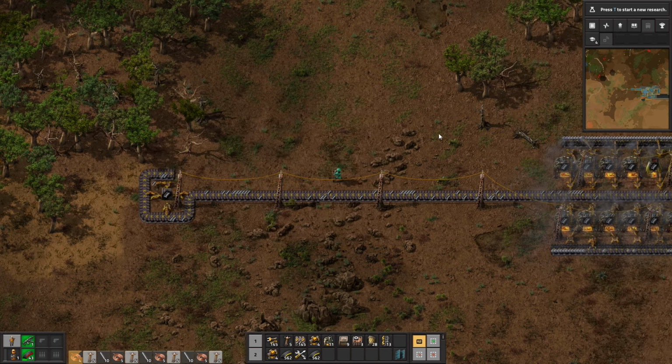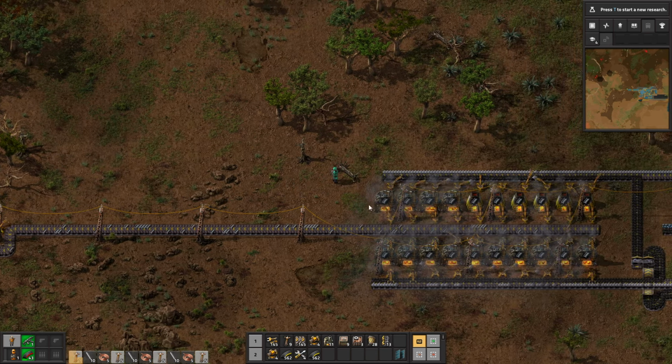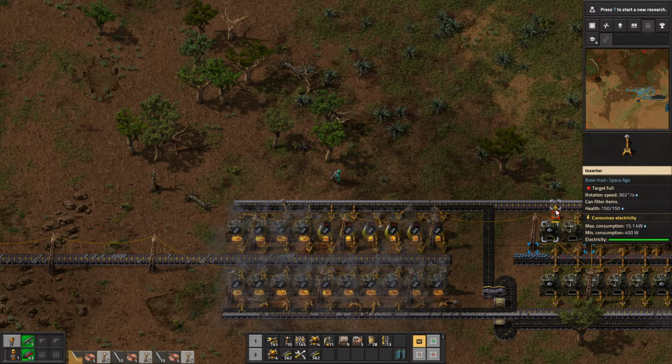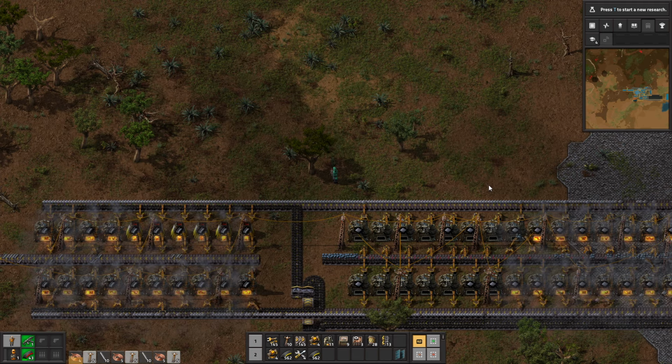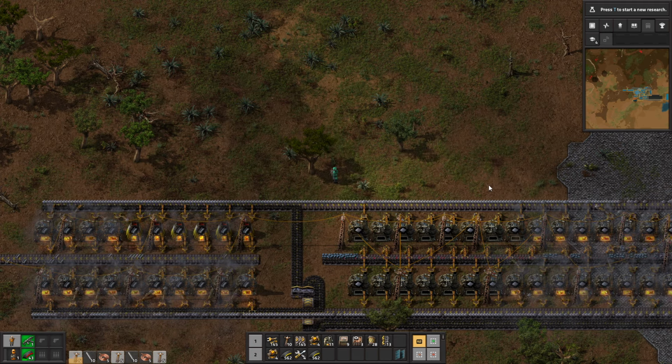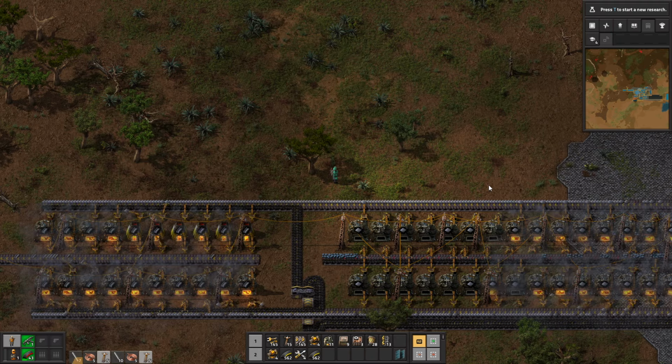Huh. Okay, I think that is going to do it for this episode. We've got steel production up. Next time, the goal is to get some form of oil. I don't know if it's trains. It's probably just running pipes. But that is the goal.